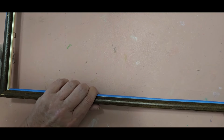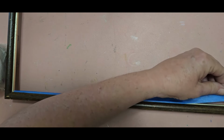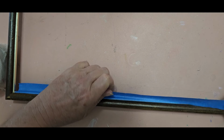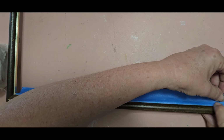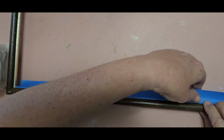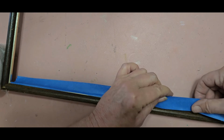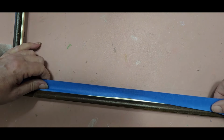And I'll do all, whoops. This one, I'm going to have to make a little nip in that corner so it folds. Get you right down in that corner. Why did it move? It moved when I pulled it down. Let's try again. Get it up close. I'll just tear that extra piece off so it stays. Whoops, that does not want to stay there. Come on. Do your job here. Your painter's tape. That's what you're supposed to be used for.